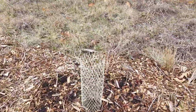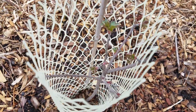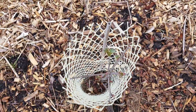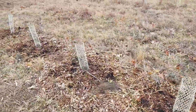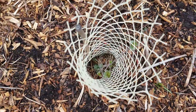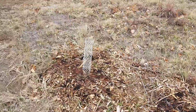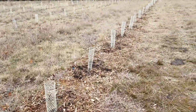The problem with these, I've planted them in the past, and again this last year, is they get some kind of a sickness, like a leaf spot, and they shed all their leaves. They get stressed out and they shed all their leaves. And this is when I've grown them under another tree, kind of in a shaded environment, and when I've grown them out, you know, open in the orchard like this. So when I see it start to hit, I'm going to try to document it and show you guys what I'm talking about.